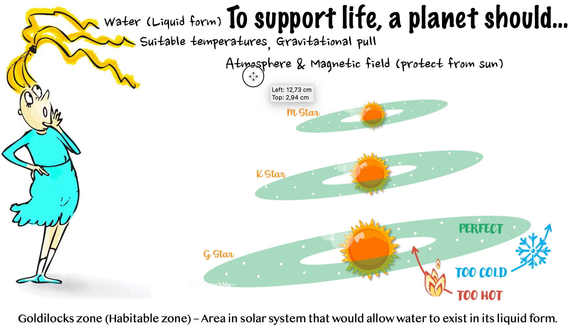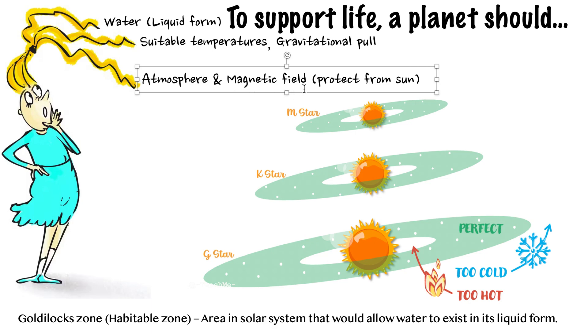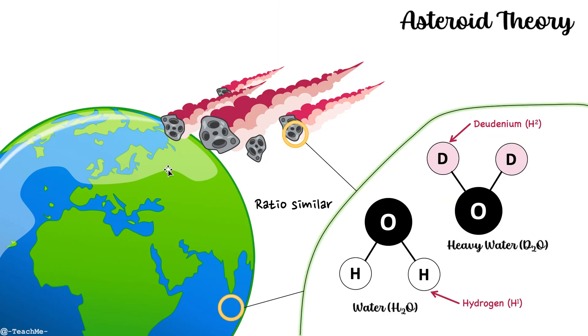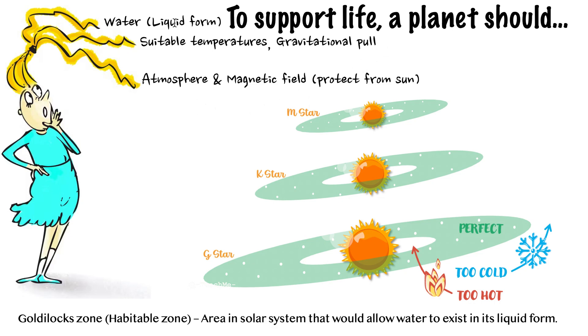Now lastly, one last thing is this planet should also have an atmosphere and a magnetic field to protect it from the sun. We know that around our Earth, there is an atmosphere and this prevents the radiation from the sun from killing everything instantly. So this planet, to support a life, this planet should also have an atmosphere and a magnetic field that can protect from the radiation from the sun. So I hope this makes sense for you. What you just need to know is that basically Earth cooled over many years and the theory by which water came onto the Earth is called the asteroid theory and it's because of the ratios being similar on an asteroid than it is on Earth. So it must have been that asteroids collided with Earth, depositing water and eventually giving us our Earth. And then lastly, for a planet to actually support life, it needs water and to have water in liquid form it needs suitable temperatures, gravitational pull and it must have an atmosphere and magnetic field. If you understand this Goldilocks zone idea, then you just nailed it. So that's it. That's all you need to know for HL in this specific topic.